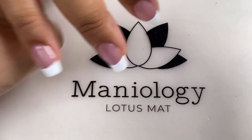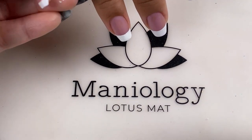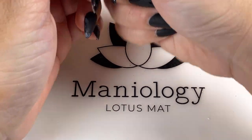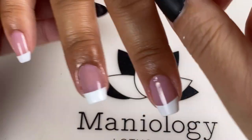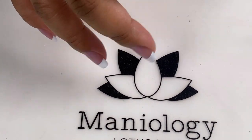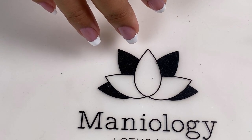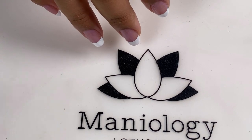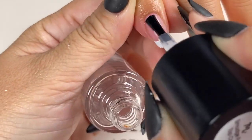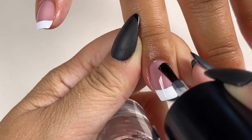We hit our 15-minute time frame. I had told Chris earlier to put an alarm on just so I knew about how long this was taking. This has been 15 minutes of me doing her nails. And if I didn't do the cuticle oil part — which if you're really on the go, you could do while getting ready or in the car — and I just focused on doing her topcoat, I think she would have been completely done in 15 minutes. I'm applying her smudge-free topcoat now.